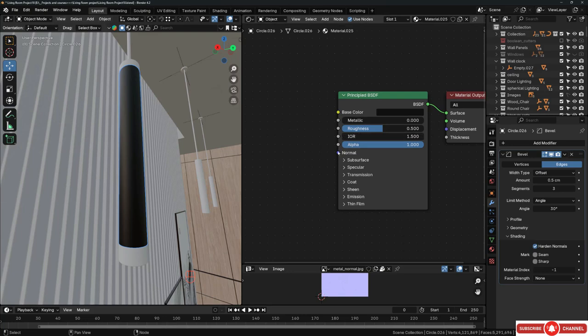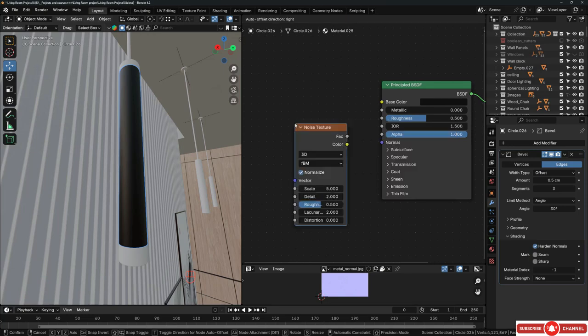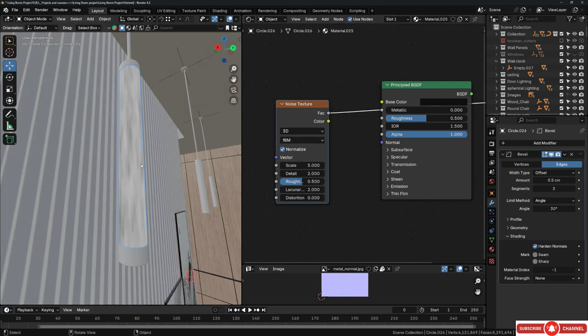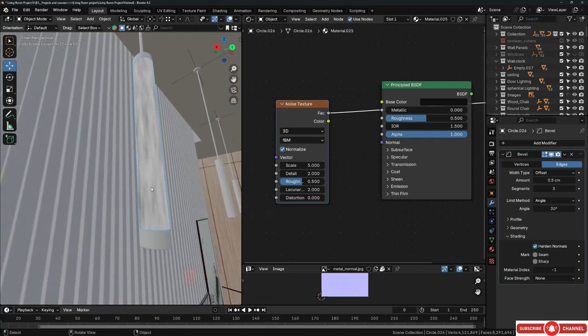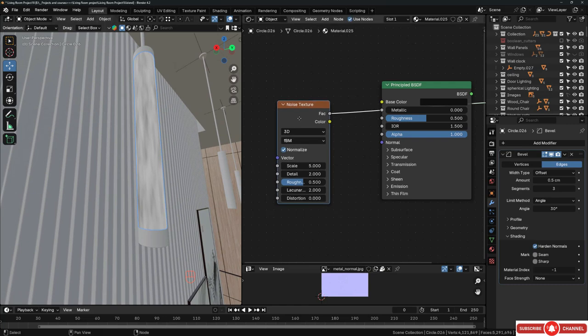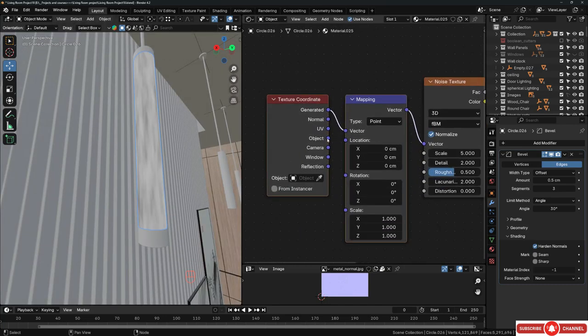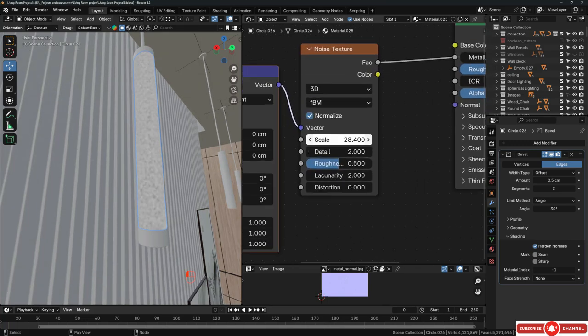We have the roughness and we have the height information. I will add the noise texture just to add some height information, and I just want to see the noise first on the body. Hold Control Shift and left click just to see the result. And if you see any stretching happen to the texture, just grab the node and then hit Control T to add mapping and texture coordinate, and plug Object to the vector to solve that problem. And now I can scale this a little bit, just increase the number here, and that will be it.